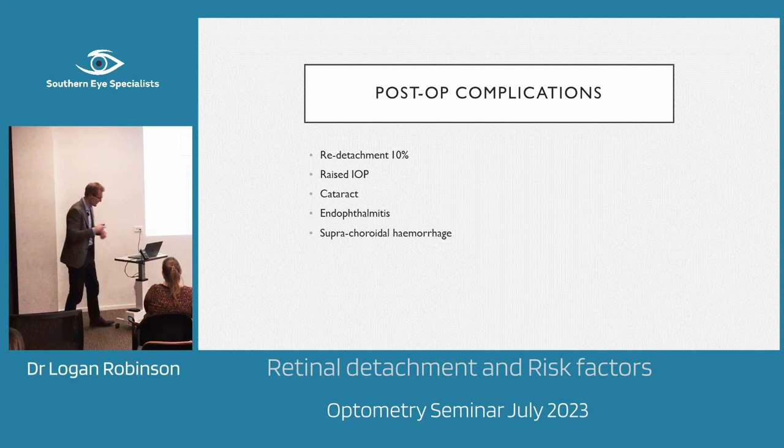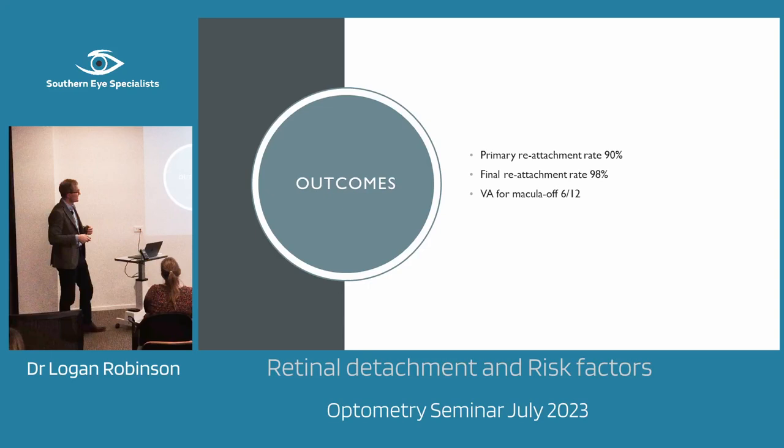And in terms of outcomes, about 90% reattached. Almost always you can reattach a retina unless they come in really bad generally. And if they keep re-detaching, you can often just leave an oil bubble in the eye and artificially keep it attached, although that's obviously not great vision for the patient. And most patients with a macular off detachment, again depending on the duration and other factors, will achieve 6/12 on average, but obviously some are much worse, and occasionally you get one who does really, really well, but that distortion can be a real problem for them.